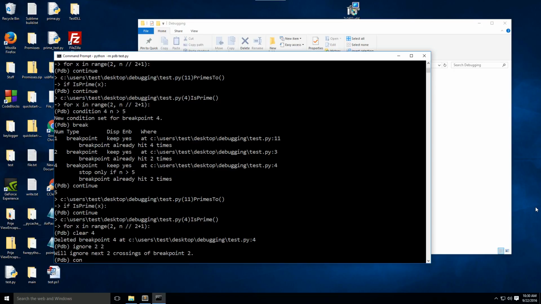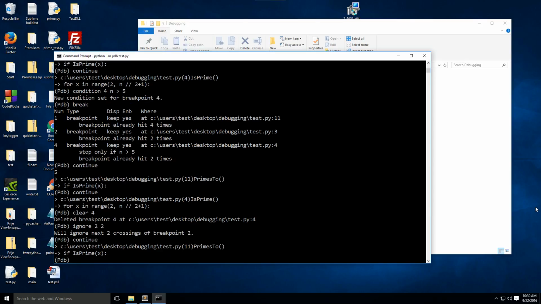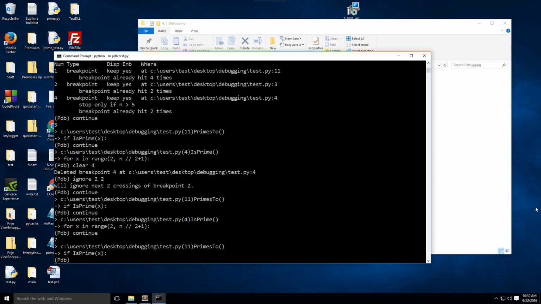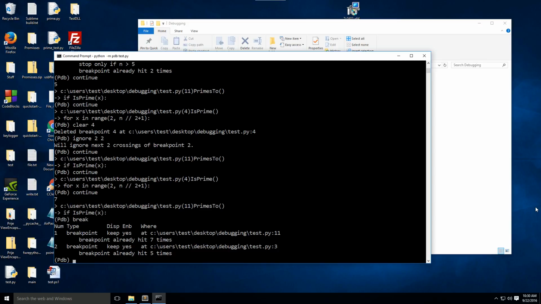So if we write continue a couple of times, we'll see how it behaves. So continue, continue, and continue again. And it actually printed out the result after that. So you can see it ignored it a couple times, and it ran the program a little.